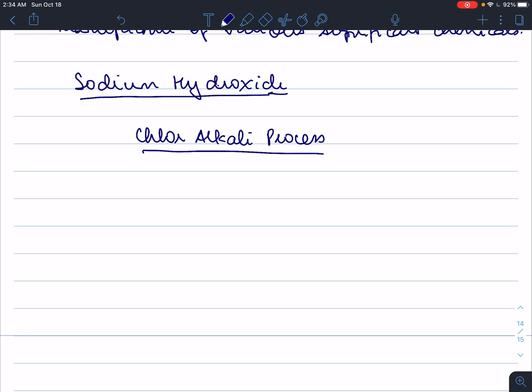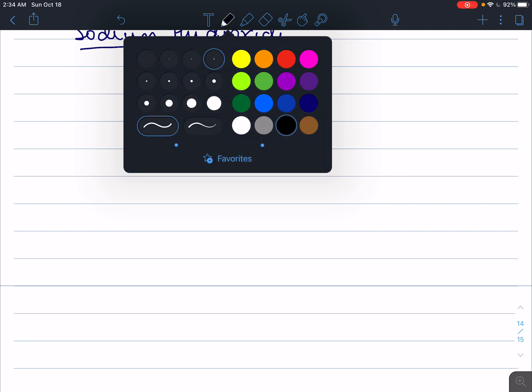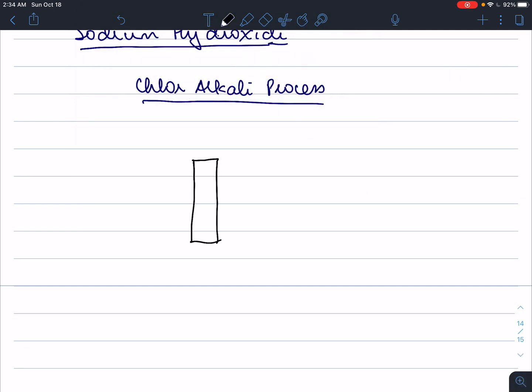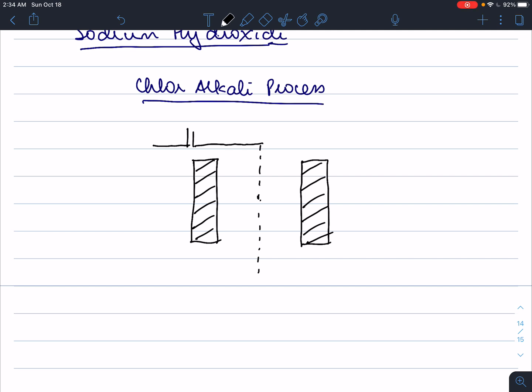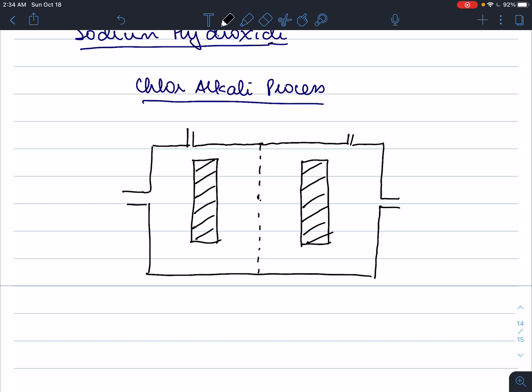Okay, it is an established industrial process where you take an electrolytic cell. Let me draw it out for you. You have two electrodes separated by a membrane. A semi-permeable membrane actually. Enclosed in a tank with two vents. All right. So when you pass electricity through this, this is the positive side of the battery, the negative side of the battery. The positive side is called anode. The negative side is called cathode. The whole thing is in water. All right.